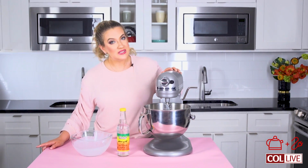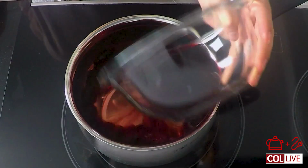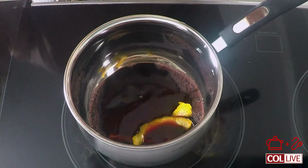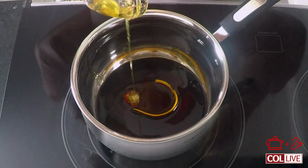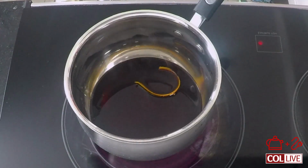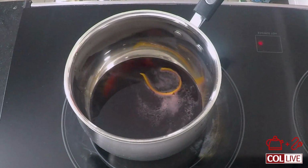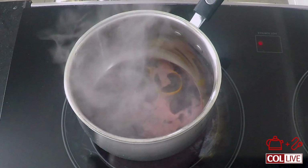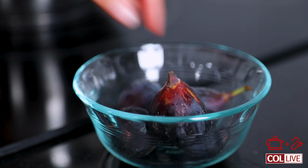Whipped. Let's head over to the stovetop and prep the last component for our recipe, the red wine poached figs. So I have a cup of dry red wine, I have 2 strips of orange zest, a couple of black peppercorns, a stick of cinnamon, and I'm just gonna add a 1/4 cup of honey. That's gonna go in with the red wine and boil to give it some nice fall flavor, get a little bit rich, deep. Once the stovetop mixture is bubbling, we're gonna add in the fresh figs.